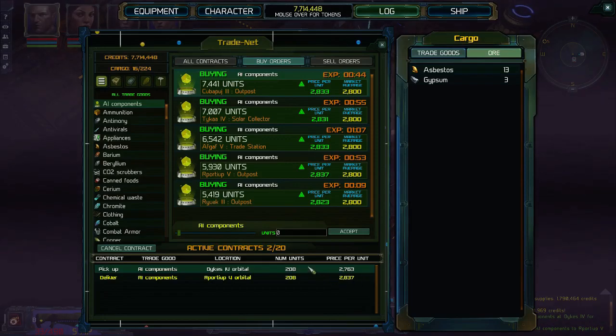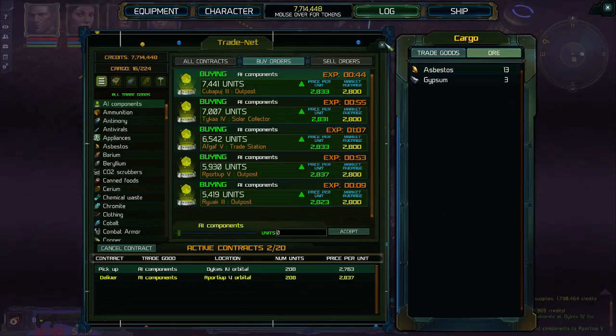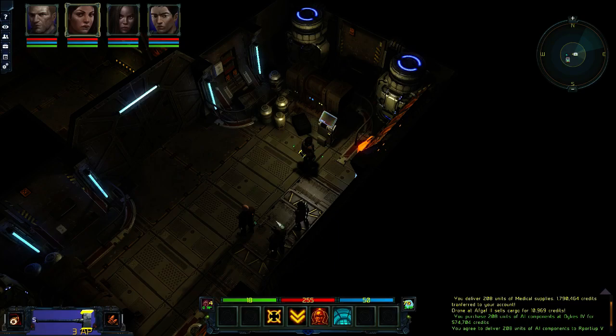Now, it's just a tiny amount, 208. We'd make a lot of money, but because it's only 208 units, you're not really seeing a ton of profit. Once we get a bigger cargo hold, that's going to be a different story. So right, we need to go to weeks 4. So let's come out of here.